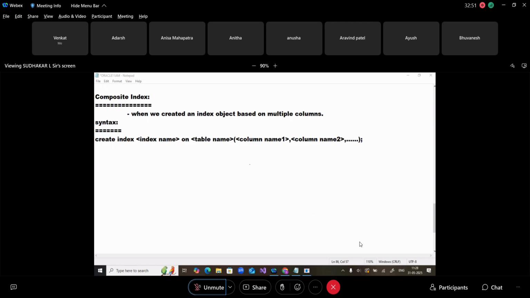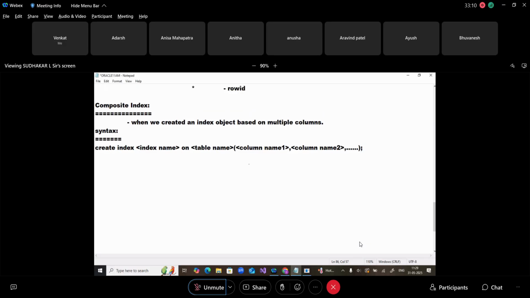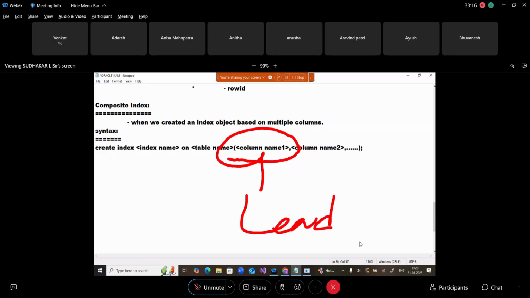Okay, now see, when we create composite indexes on multiple columns, on which column will the index be prepared? The index is prepared based on the leading column. The leading column is the first column.